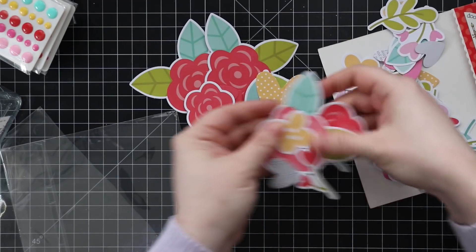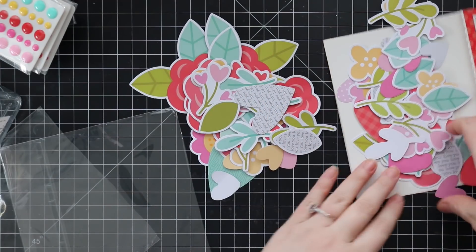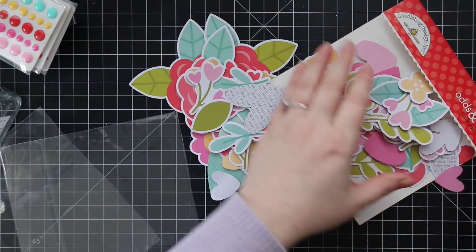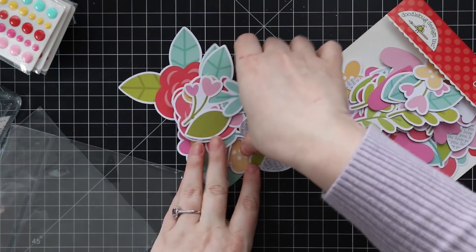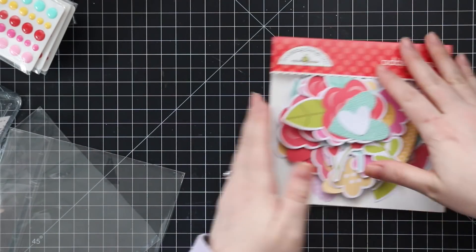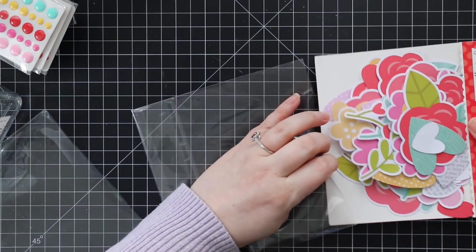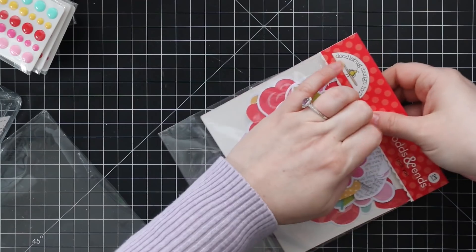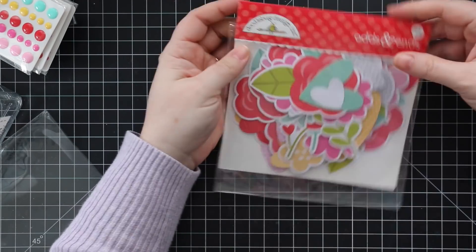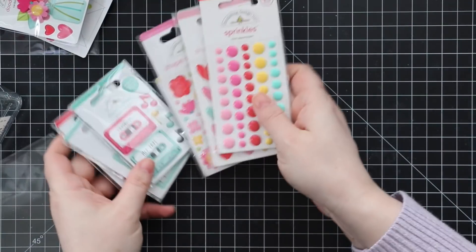I'm kind of somewhat inspired, as always. A lot of times I'll sit and play with my Doodlebug collections and flip through them. I don't use them as often as people expect, but the color combo and the flowers and leaves inspire me — that's why I collect Doodlebug. A big chunk of this hobby for me is having certain collections and brands I just like to collect whether I use them or not. I literally get joy from owning them, and Doodlebug has been one of those brands for a very long time.